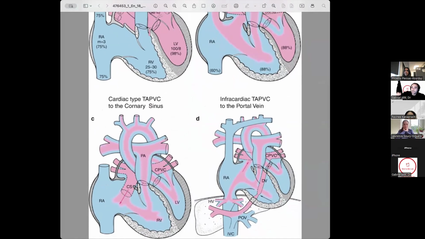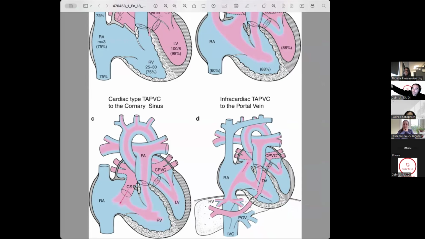If you have total anomalous pulmonary venous return, it means that your veins are always coming together into the right atrium. It means you never have anything in your left atrium. It's very, very different than a partial anomalous pulmonary venous return. These are completely two different diseases. A PAPVR is like an ASD. It's a left to right shunt because you have filling in your left atrium. So you have like two or three veins coming back to your left atrium, but then you have one vein that goes into your right atrium and overwhelms your right atrium and your right ventricle with too much flow.